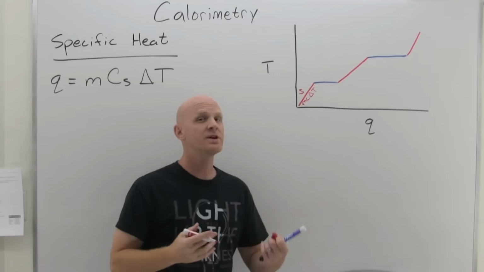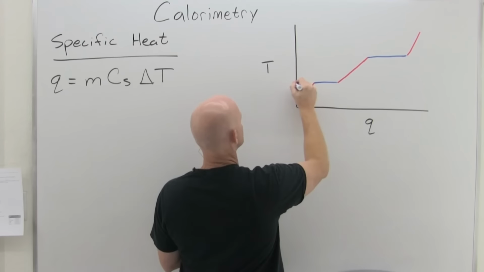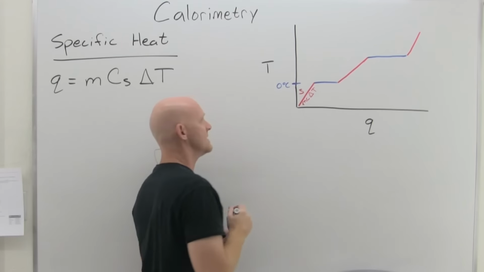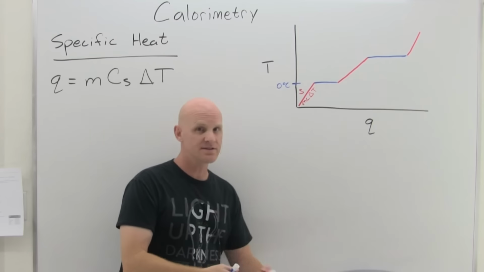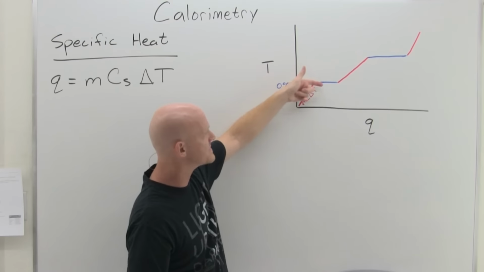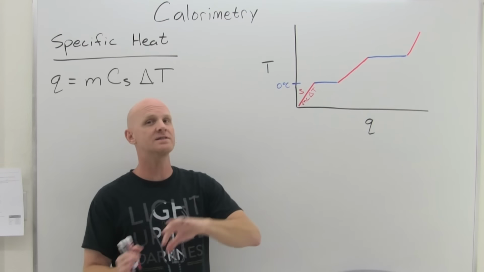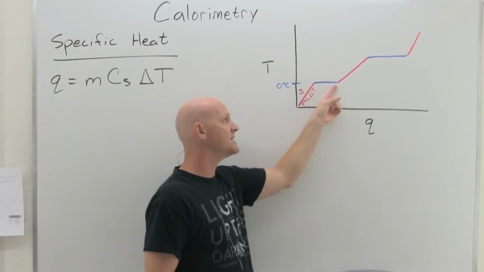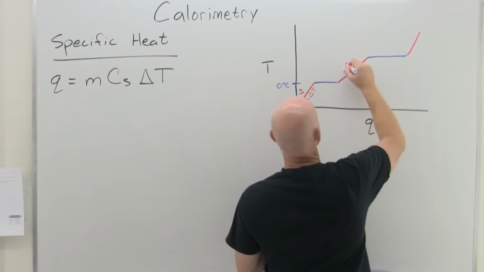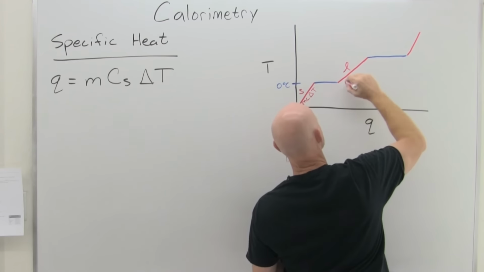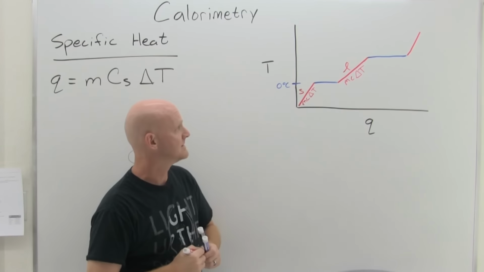But once you hit that freezing or melting point of water, which you and I both know is going to occur at 0 degrees Celsius, the melting temperature for water, it turns out just to melt the ice, it takes extra heat. As the extra heat required just for the melting process is added, there's no temperature change, just the water being converted from the solid phase to the liquid phase. But once it's all in liquid phase, the temperature is going to start to go up again as that liquid water begins to heat up as well. And again, as long as you're not going through a phase change, that's what mCΔT allows us to calculate: the heat involved in the process.